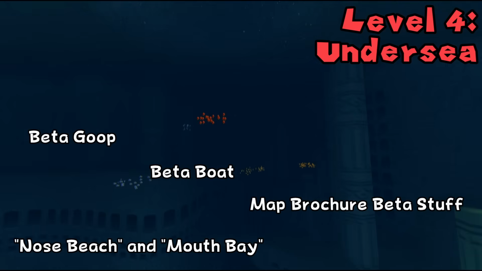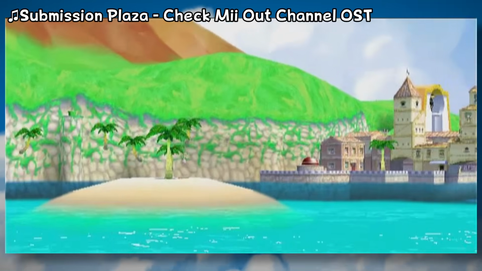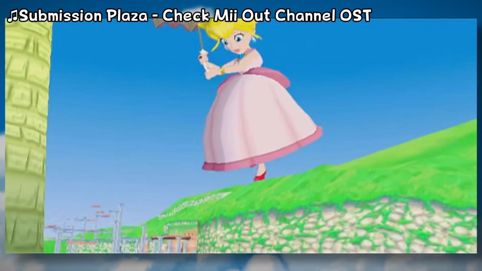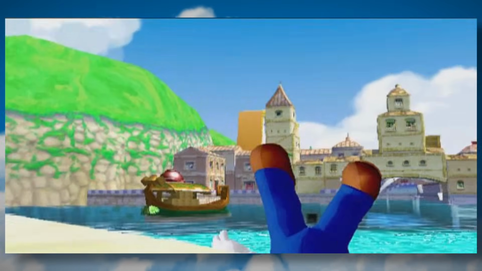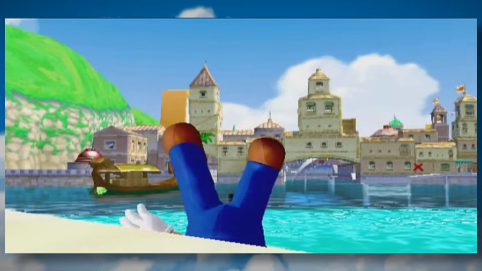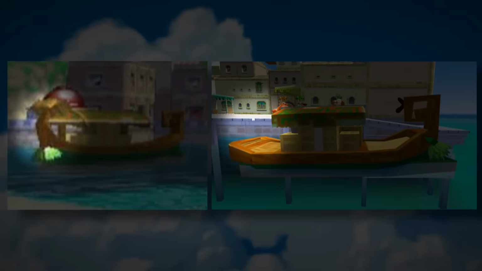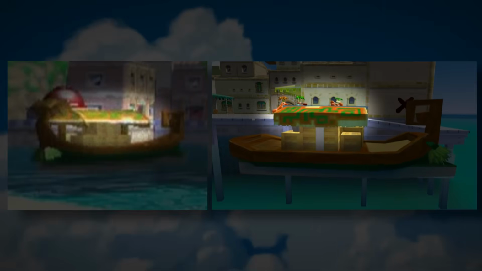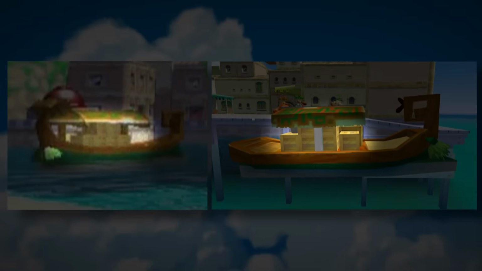Next. Beta boat. This one could have gone in the Delfino Plaza section, but it was interesting enough to warrant its own spot. During the epilogue cutscene, once Mario and Peach land on the Coconut Island, you can see that one of the Plaza boats is sailing past them, except that it's actually a different boat than anything we see in game. Here are the main differences. It has a sort of tail, the awning has a smoother arch, the support beams are in the front and back instead of the sides, the weird leaf thing is on the back of the boat instead of the front, and finally, the cargo seems to be arranged differently.